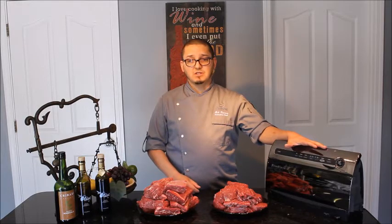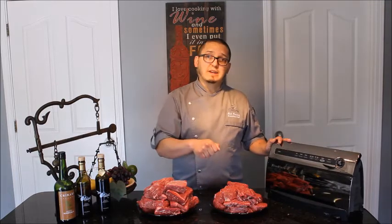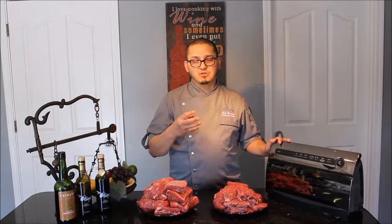And also, if you do have a sous vide machine, which is basically a heater that you put in water and you choose the temperature. So if I wanted to cook this at 145, I'd set the temperature on the machine, put it in a container of water. Water gets to 145. You vacuum seal your meat, you marinate it the way you want. Chicken's the best way to do sous vide. You drop the bag straight into the water and let it sit until the temperature of the meat gets to where you want it to be. And then it just comes out so moist.